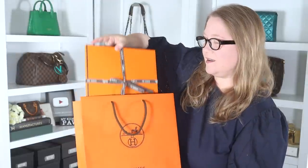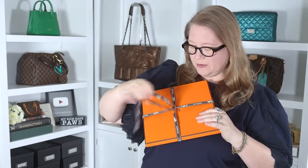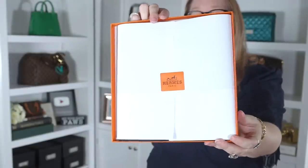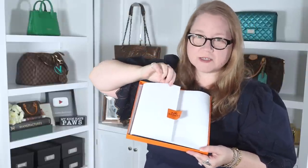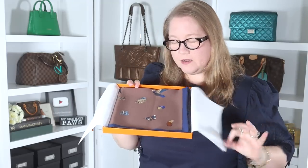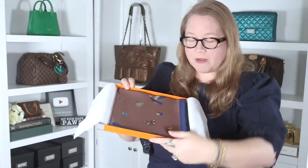The first Hermes box is tied nice and tight, so I have to undo the ribbon. We remove the lid and — oh, there's an Hermes sticker on the tissue paper. I haven't had that on some of my recent purchases. I like to remove the stickers and put them in my planner. And inside we have a silk scarf. Let me grab it by the corner and do a dramatic reveal. That worked pretty well — those are fun!